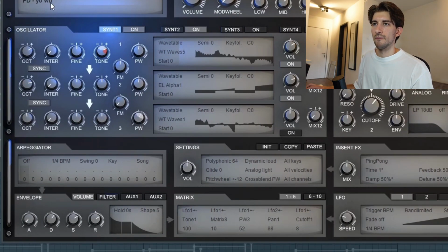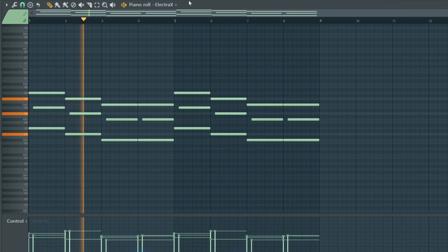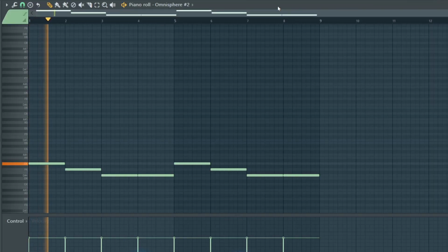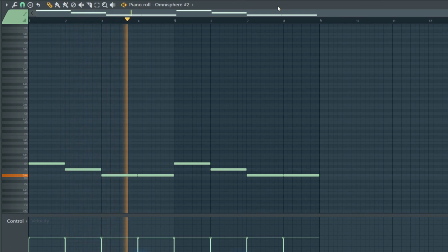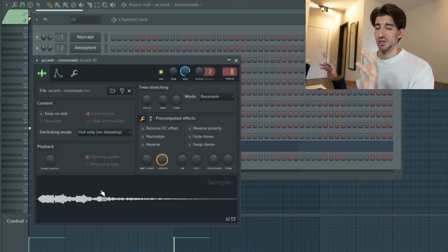So next, as the second layer, I added this pad. It's more for the background, not to stand out that much. Of course, we need a bass, which is the Growler Moog bass. It's just one of my favorite basses to use, man. Then we got this accent sound right here, which just fits perfectly into it. Nothing to think about, pretty long.